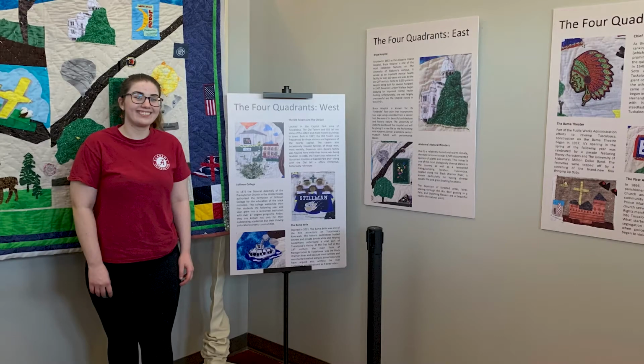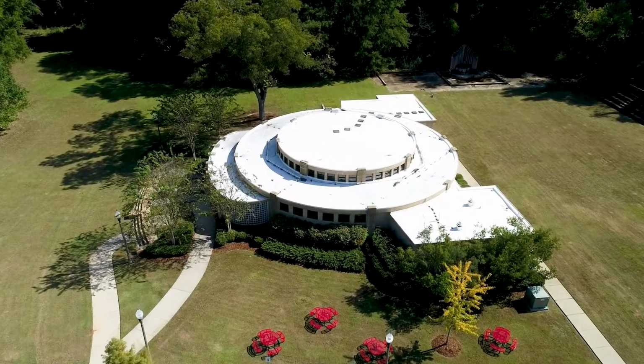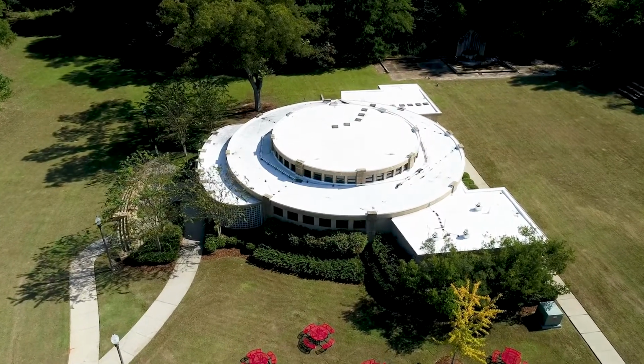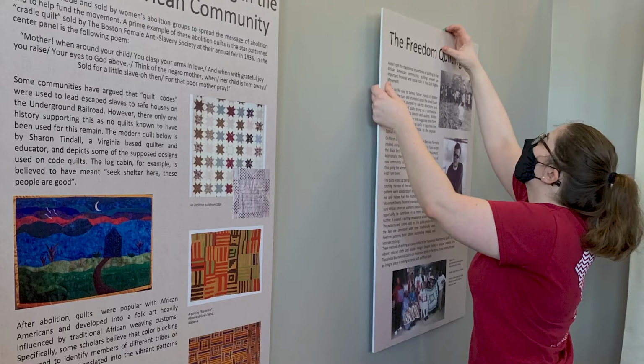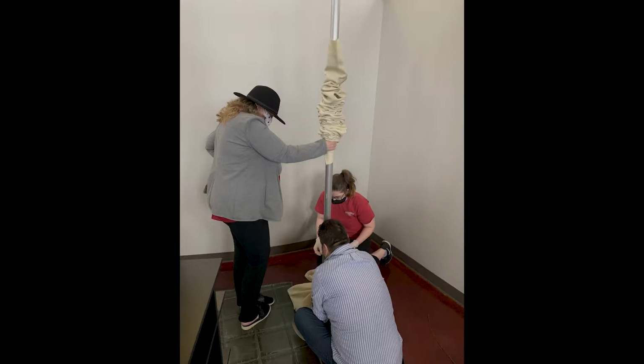Designing this exhibit changed the way I view museums, and I never realized just how much a museum worker had to be a jack of all trades. Since I've started volunteering here, I've worked with historical research, preservation techniques, design and aesthetic issues. I've even mastered some arts and crafts skills.